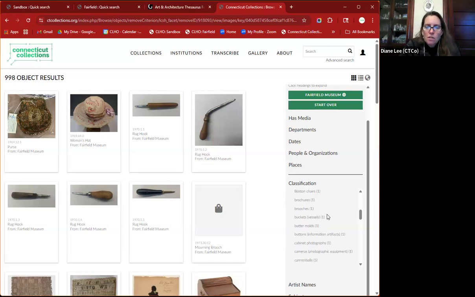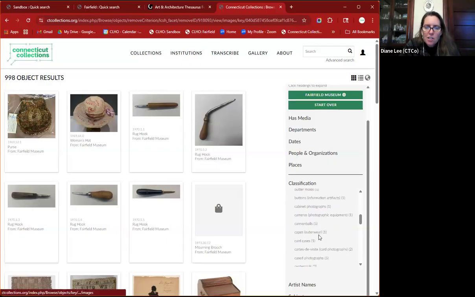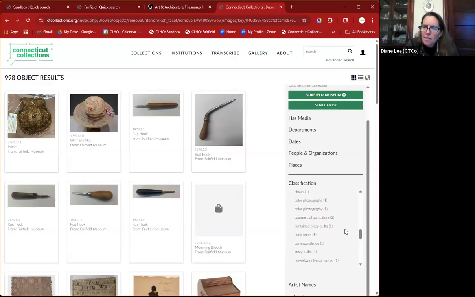So butter molds, buttons, information. I know previously some of the things in ours had floods and flooding. We have a lot of photos of that. And they put floods in Getty. And this is where it gets very fussy. So you don't have a flood. Your topic that you're showing is floods.